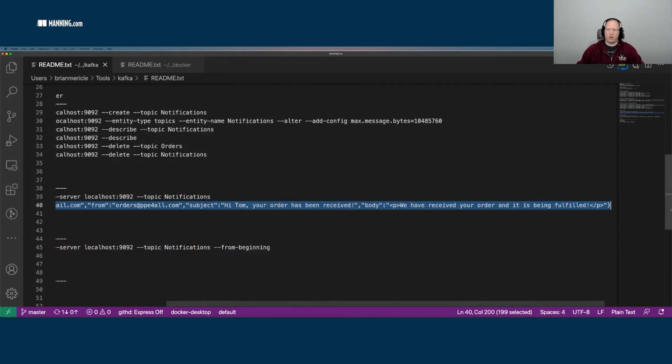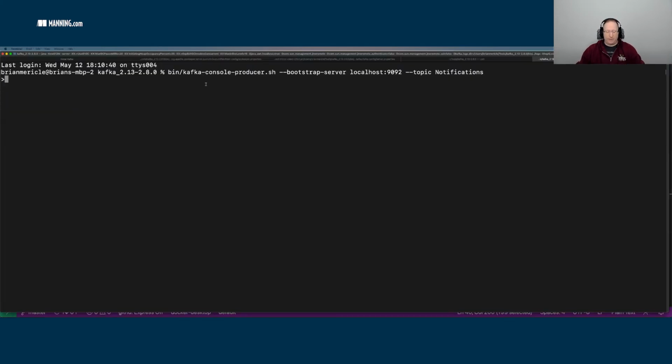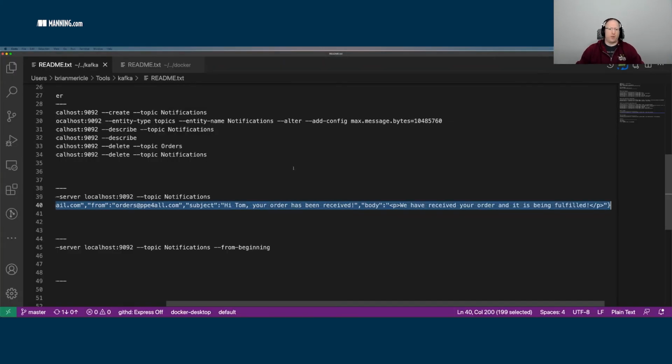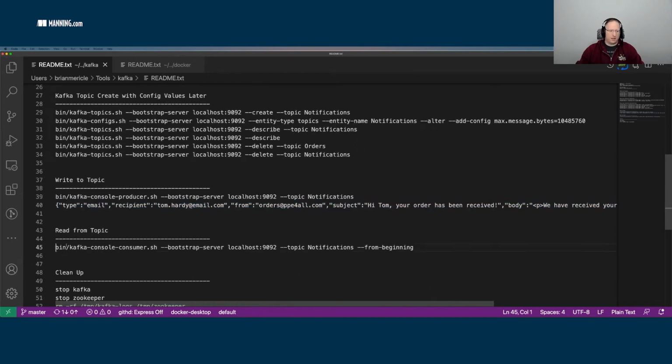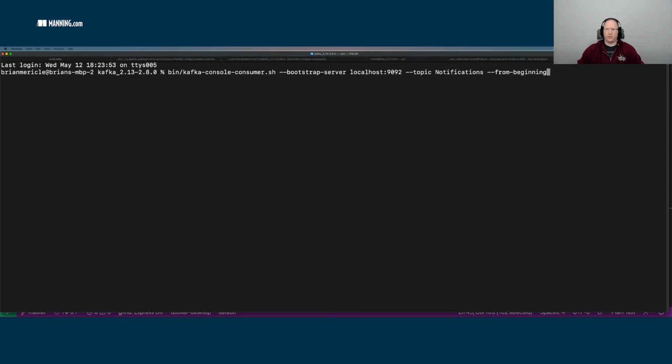I'm gonna go ahead and pass in this JSON payload. It really can be any payload. I can actually just start here. I can say hello. In a new window, I'm gonna go ahead and run the consumer. Basically, it'll allow me to then read from this topic as things are happening. And so that program is called Kafka Console Consumer. I'm targeting the notification topic, and then using this switch.